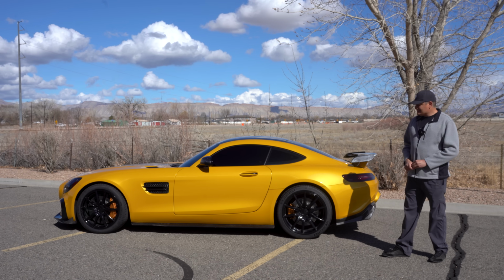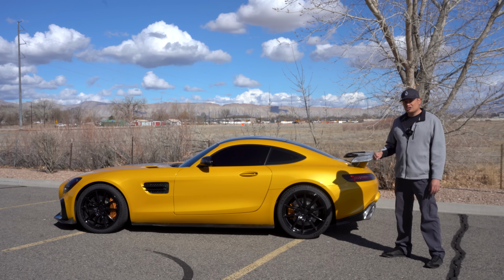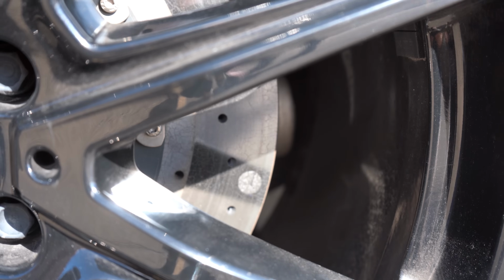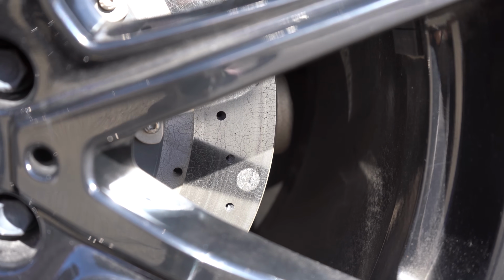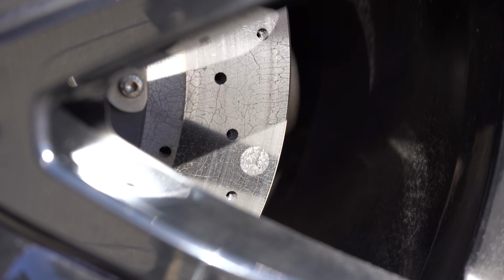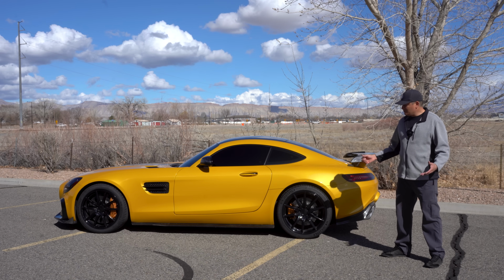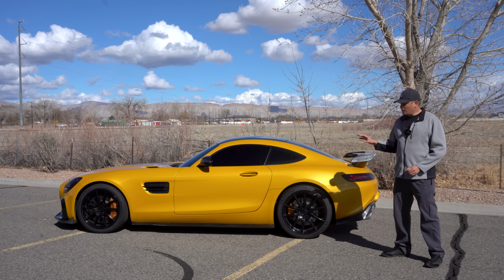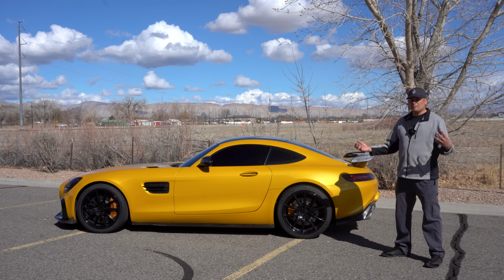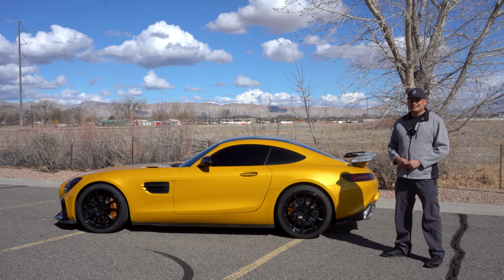But besides that, if it came with the carbon ceramic package, on the actual rotor you're going to have circles, and those are your wear indicators for your carbon ceramic rotors. You're going to want to look at the brake pads. If you're not familiar with this stuff, I really recommend a pre-purchase inspection at the dealership, because carbon ceramic brake packages are very expensive if you need to replace anything. But these brakes in general are supposed to last the life of the car pretty much, unless you're tracking.